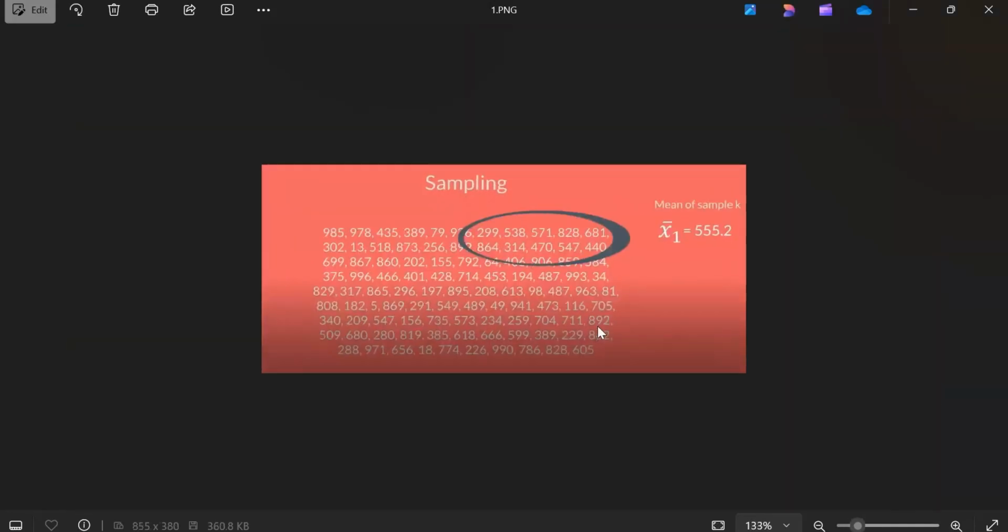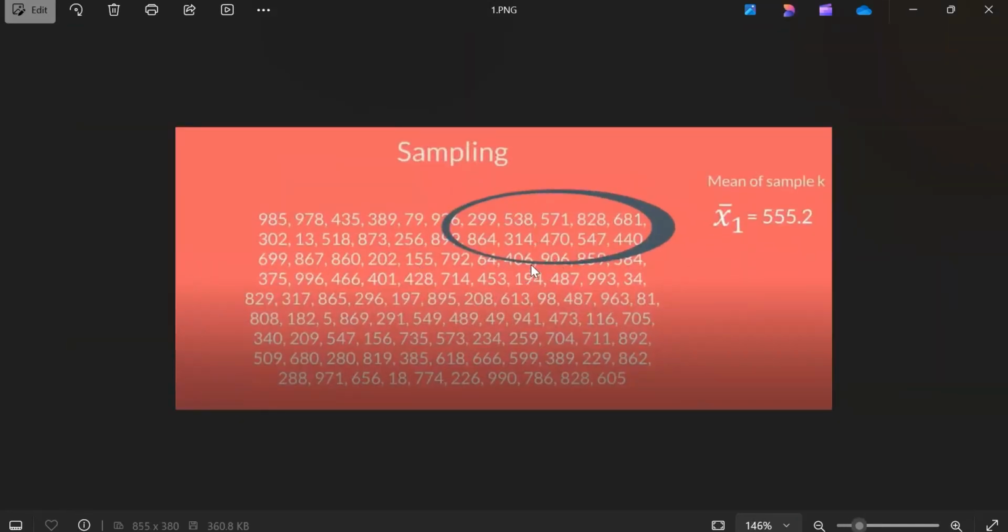In this data set, let's randomly pick some samples: 1, 2, 3, 4, 5, 6, 7, 8, 9, 10. Assume the first sample, X1, how many records do I have? 10 records, right? Team, do you understand? If I take the mean, this is a sample mean, guys, and I get some mean value.